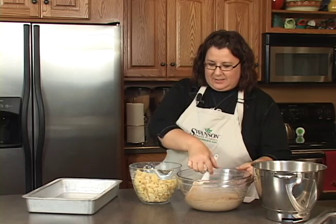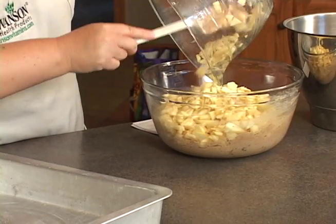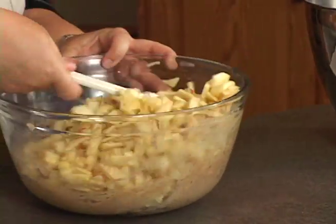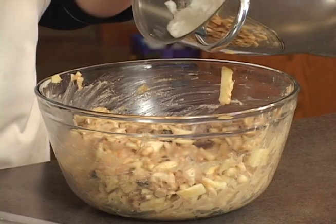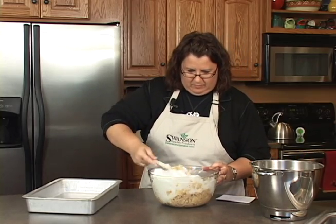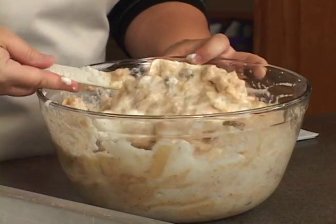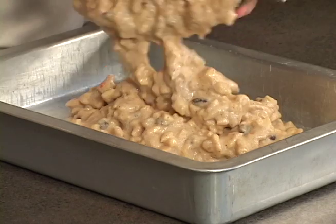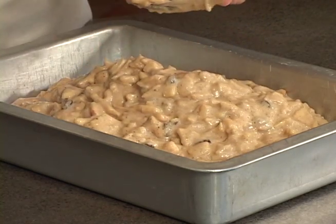Our final step here is we are going to stir those apples into this applesauce and flour mixture. Then we're going to fold in those eggs and get it into our pan and into the oven. We might have had a few more apples than we needed. All right, fold in these eggs. We're just going to keep stirring this till it's fully blended. Okay, so we've got it all mixed together, and we're just going to get it poured in and then spread into our pan here. We just want to get it as evenly as we can.